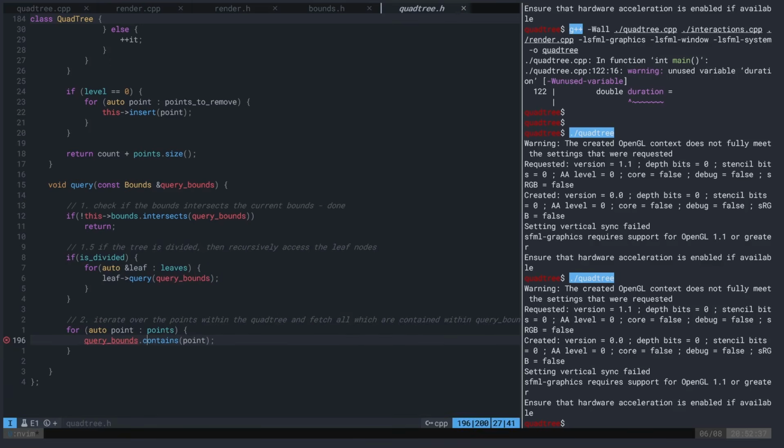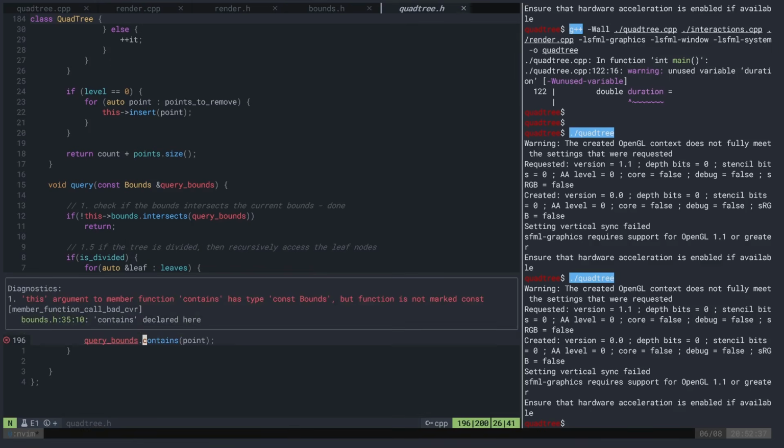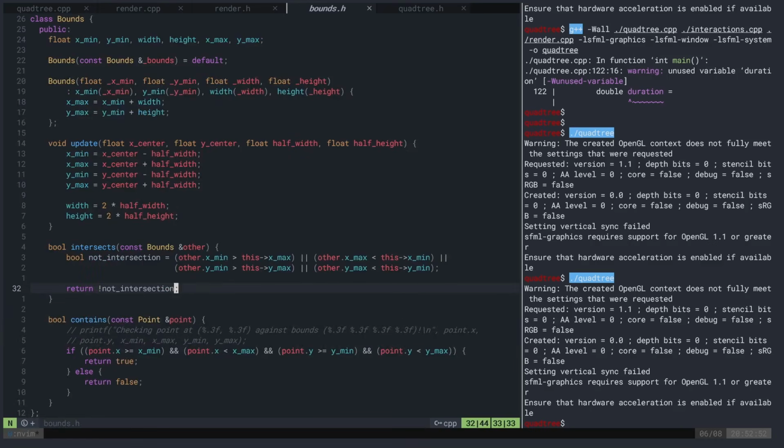And I think this is... this argument to member function contains a style constant. Interesting.